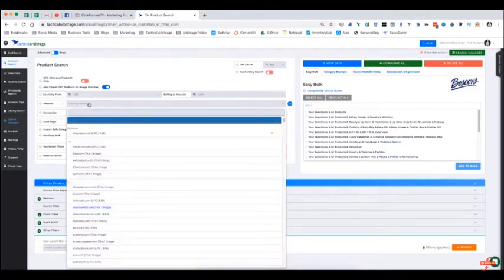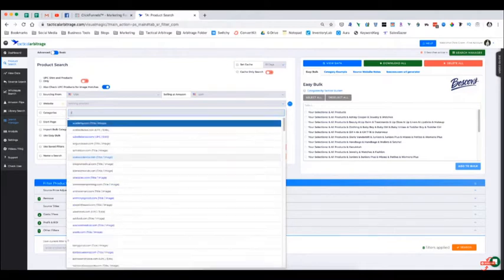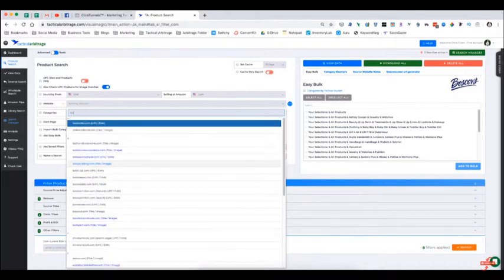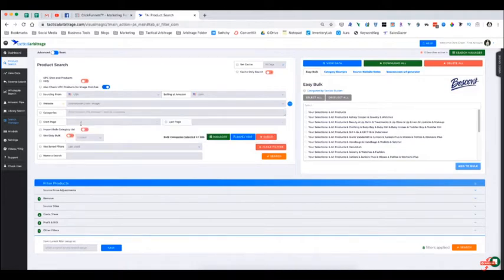Now inside of here you can also search. So if I don't want to scroll down, but let's say that I want to see everything that has a C in it, I can type the letter C, and now I've got all of the items that have a C in it. Now of course this is not helpful because most of these are .com, so let's go to the letter D, and now we can see only sites that have D in them. And then of course if we know the actual name, we could type in Boss and find Boscov's and Herbos.com. Now we're going to do Boscov's.